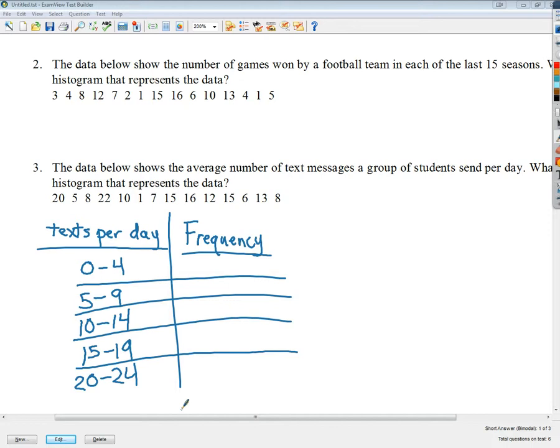Now I just count them. Make sure you mark them out so you can see what you're doing. One there is between zero and four, and that's it. Not a lot of low-level texters here. Between five and nine, I have one, two, three, four, five. Between ten and fourteen, one, two, three, and that's it. You'll notice I'm trying to use different symbols each time. That way I can go back and assess how I got my answer, just in case I need to check. Fifteen to nineteen, two, three. And the last one, twenty to twenty-four, one, two, and that's it.